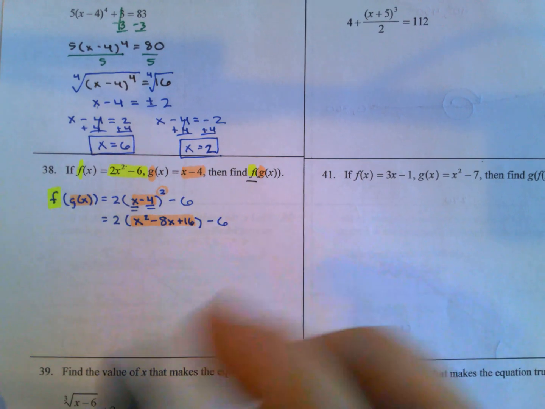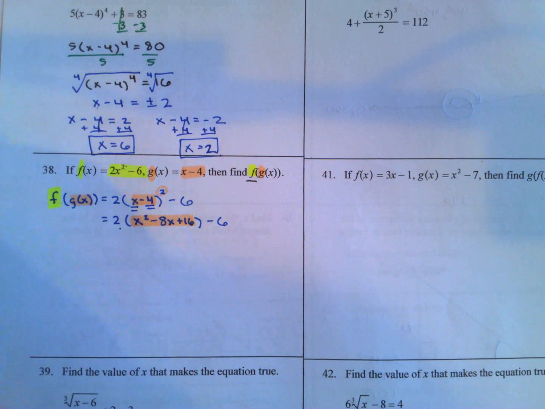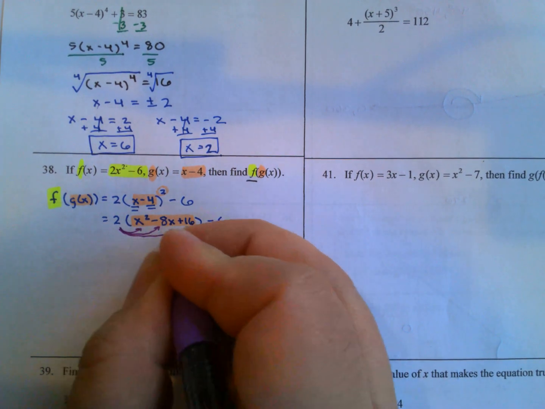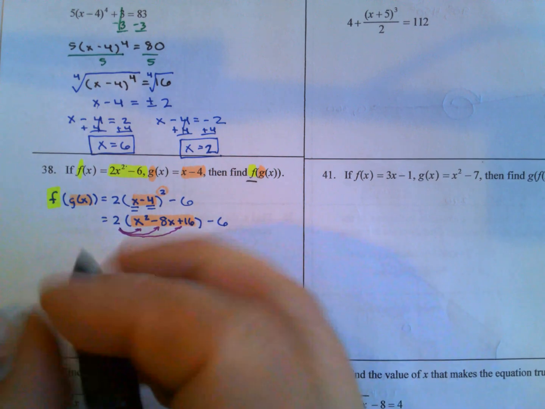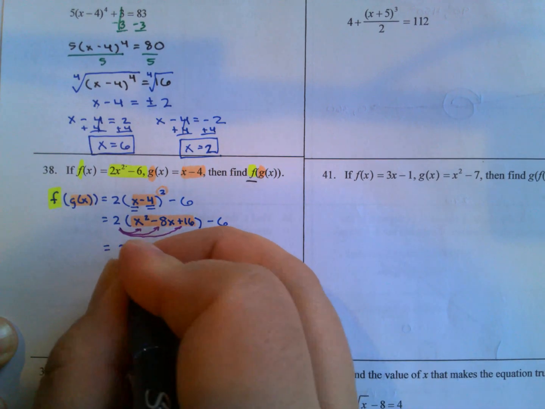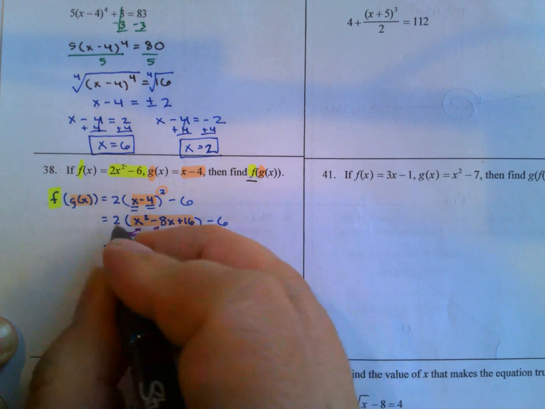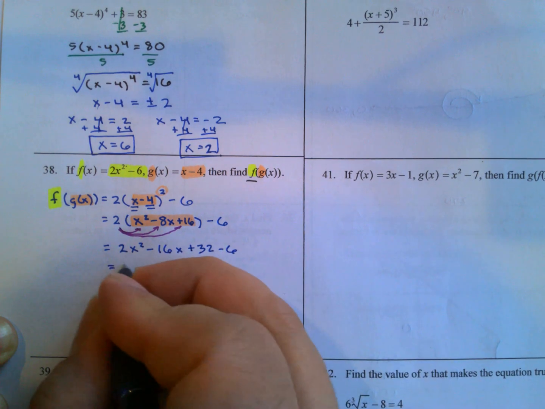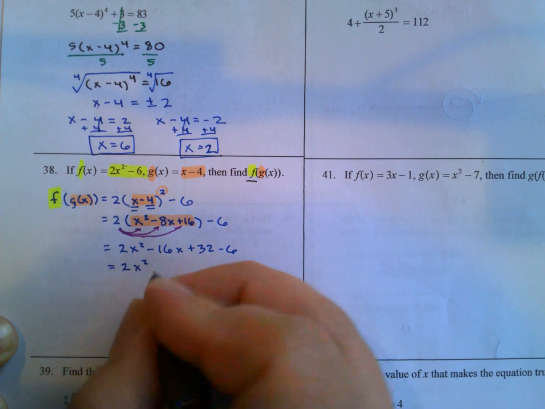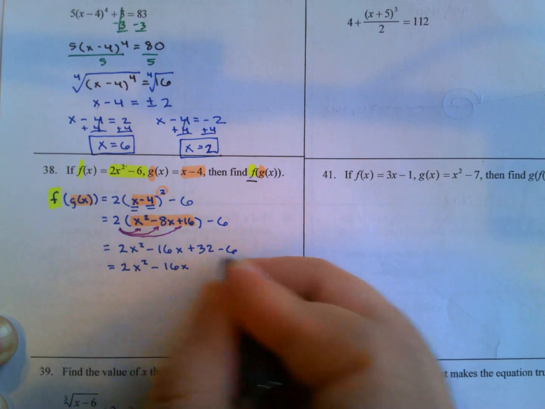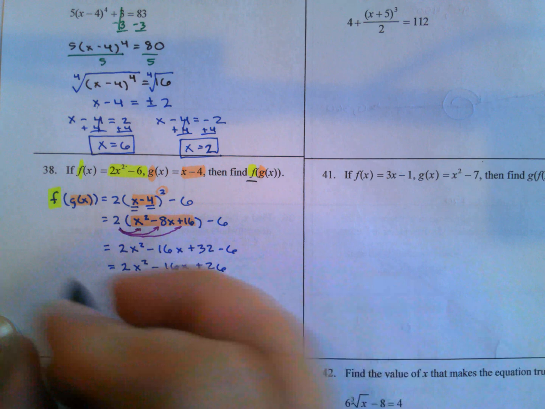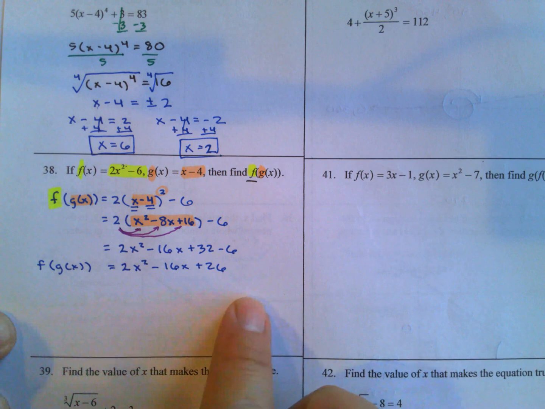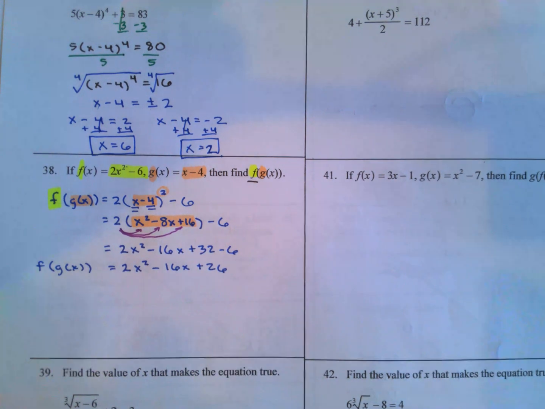We're not ready for that subtraction yet. If you notice, there's still that distribution of that 2 that's out here in front. So I do need to distribute that 2 first. Then I'll be able to work with that negative 6. So we end up with 2x squared minus 16x, and 2 times 16 is 32. And we're going to subtract our 6 from there, of course. So at the end of it all, 2x squared minus 16x plus 32, take away 6 is just 26. And that's as far as we go because they wanted me to create a new equation called f of g of x. So that would be our solution.